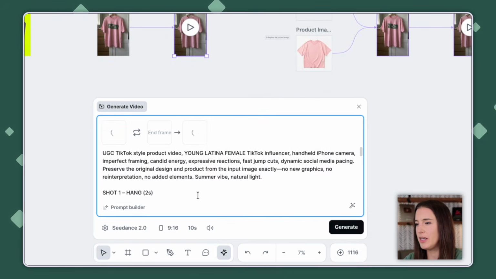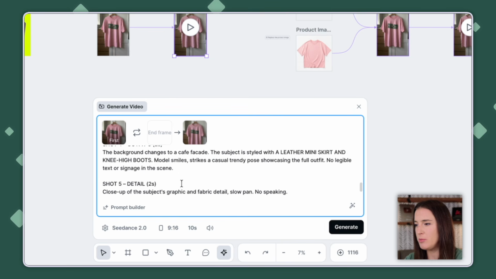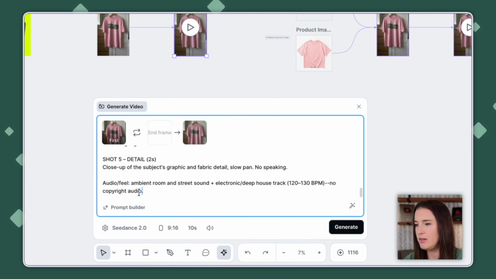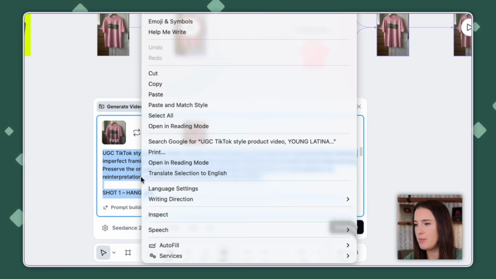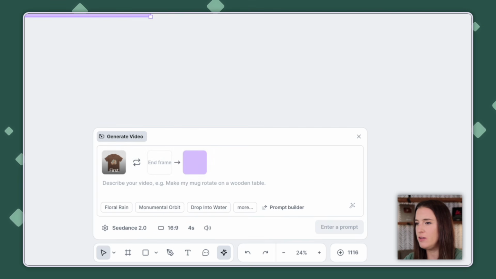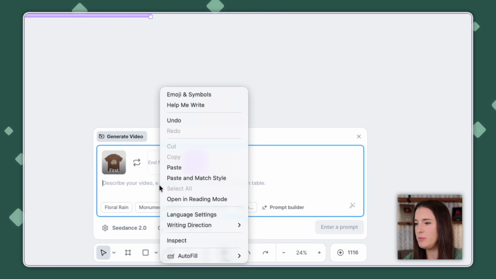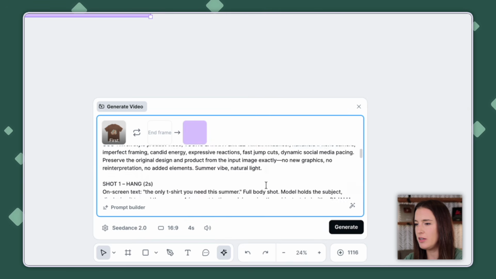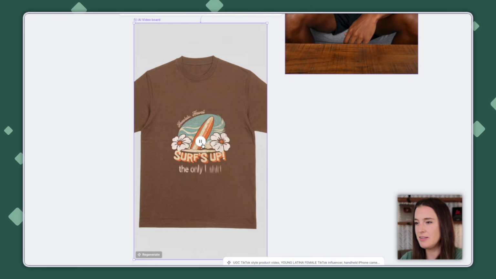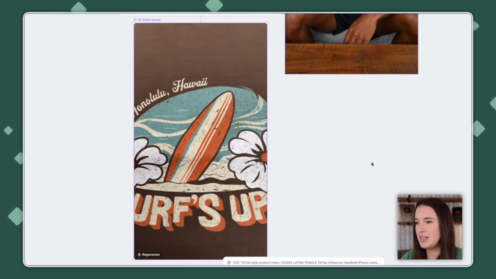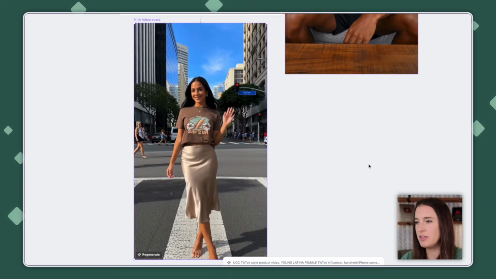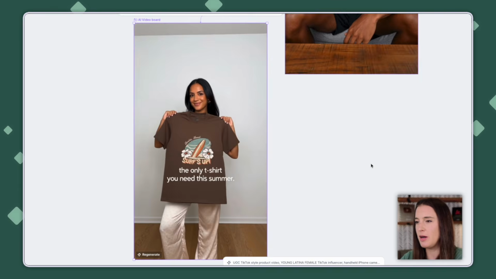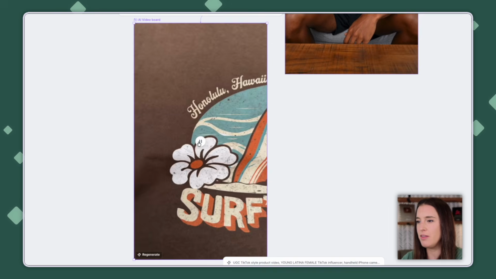And with the video selected, I can come down to the bottom and see the prompt that's already been put in by Kittl. I'm just going to highlight and copy this and bring it back to my new video board prompt area to paste it in. I'm going to double check the prompt to make sure there's nothing I want to change about it. And once we generate, here it is. Super cute. Lots of fun scenes showing our shirt. It looks realistic. It did pretty much exactly what the prompt asked it to, so I'm happy with that output.